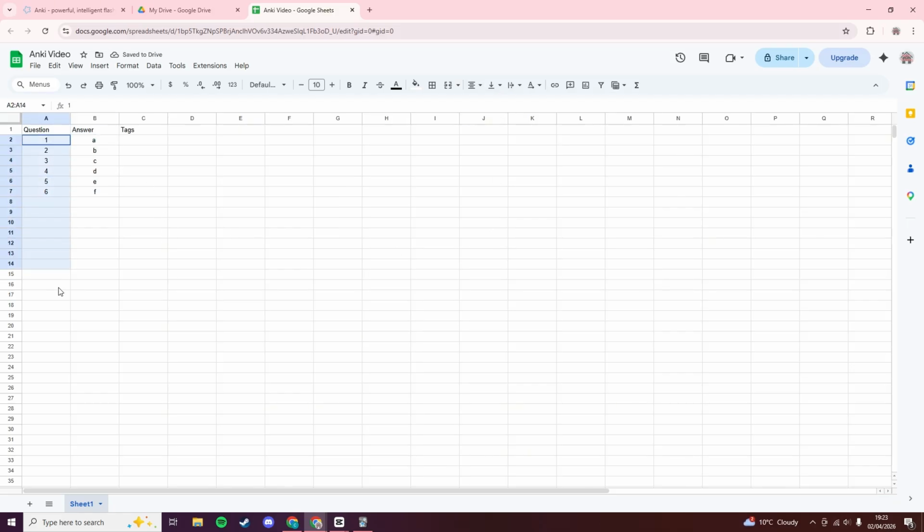So obviously, if you were making your flashcards, you would write down your actual questions, you write down your actual answers. So let me explain tags. Tags are things you can add to the flashcards, which allows you to filter them to find specific questions.